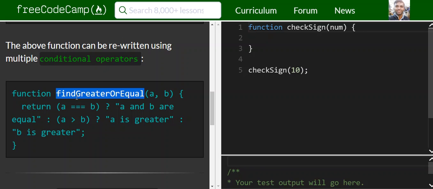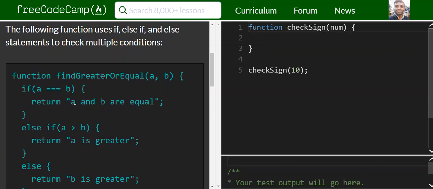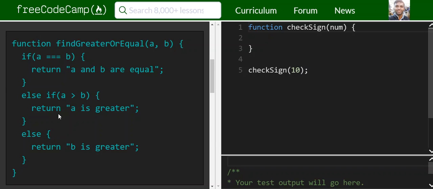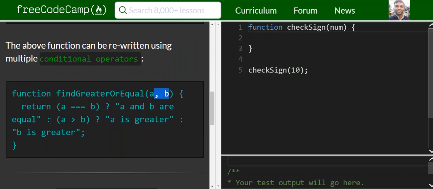So this is the function taking two parameters. Return A is equal to B: if it's that, then A and B are equal, and otherwise we check another condition, using multiple ones, right.